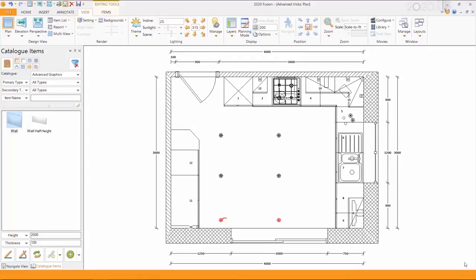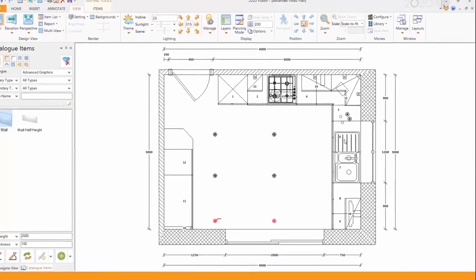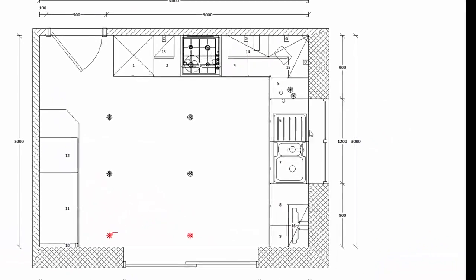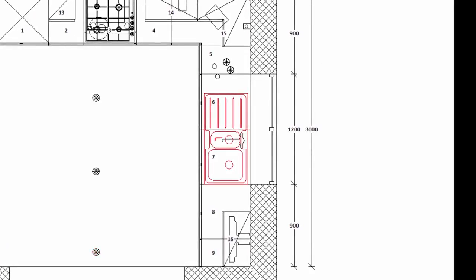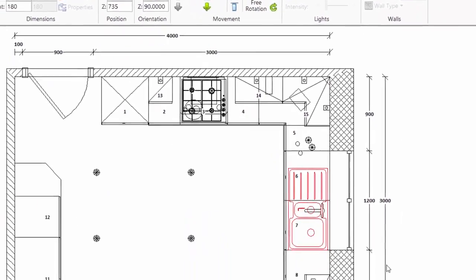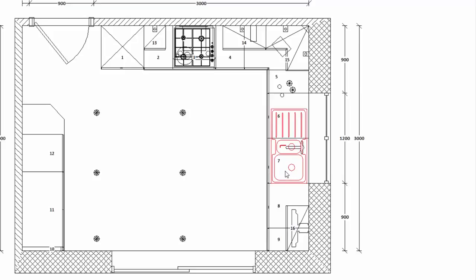What else can we do? Well, there's a lot we can actually choose to do. If you would notice, my sink is not directly in front of my window. The sink is locked. Now when I come and select the sink, I can drag it anywhere because I've unlocked it.